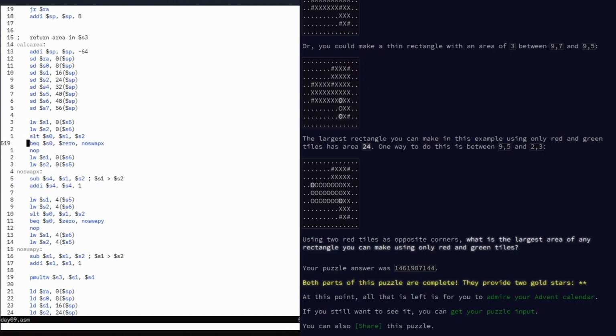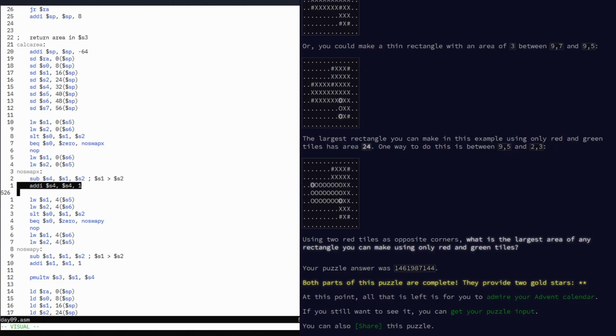So if I don't need to swap them around, then we jump to this no swap x. Otherwise, we load them differently. We load S1 with S6 and S2 from S5. And we do that subtraction there to get the difference.